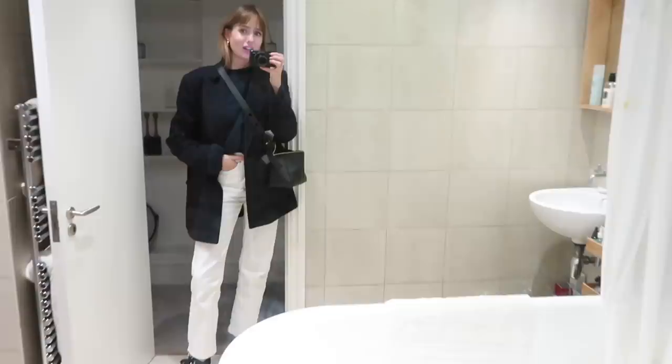Just finished shooting, guys, I'm just on my way out. I've just put together an outfit I very much like. We're shooting in the bathroom so we can actually see for once. Really into this outfit, if I do say so myself. So I'm just nipping to Snappy Snaps, and I was gonna come home and get changed and go out for dinner tonight. However, I shall just go out for dinner in this.